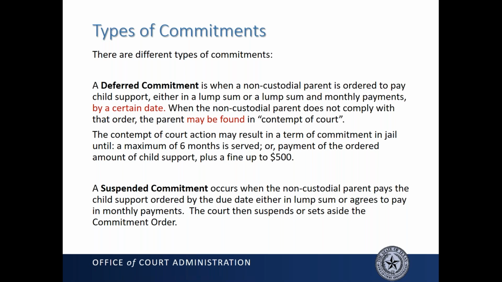The second thing that can happen is the non-custodial parent fails to comply with the order and the court enters a commitment order and remands or takes the person into custody. The third thing that can happen is the non-custodial parent fails to appear. Maybe I know I don't have the money, so why go? You're just going to arrest me. Well, the deferred commitment then becomes the instrument for a capias or a warrant of arrest for failure to appear and the arrest of the non-custodial parent.